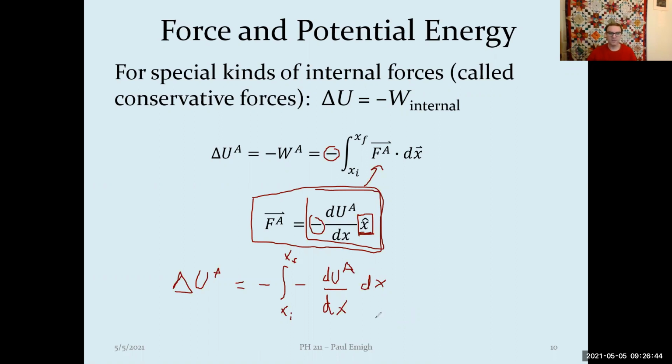So here we go. We've got an integral of a derivative with respect to the thing that we're taking the derivative for. Whenever we have that, we can use the fundamental theorem of calculus to resolve that, right? We also have these two negative signs. We can always smash two negative signs together to make a positive sign. So this would be positive. And then the fundamental theorem of calculus says, take U at the endpoints, right? U final minus U initial, which is exactly our definition of delta U, right? So this is a big check mark. We got that this worked out.